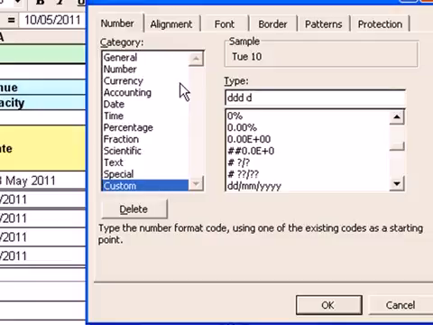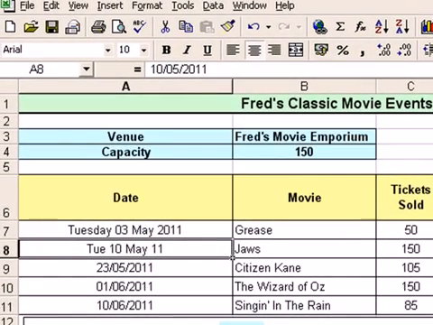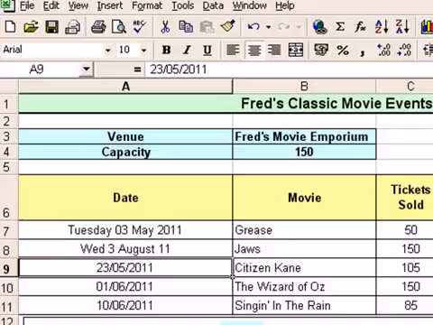Space again, and I will have the full month, so I'm going to type in 4 M's this time for the full month. Space again, I'm going to have a shorter version of the year, so I'm going to type in 2 Ys and click OK. Now if I change that to a longer month, which I suppose August would be a good example, so if I set it to the 3rd of August, all I type in is 3/8, press enter, and I get WED, short version of the day, 3, so there's a number for the date rather than having the leading 0. August is a full month, and 11 is a shortened version of the year. So again, I'm entering the date the same way, but you choose exactly how you want it displayed.